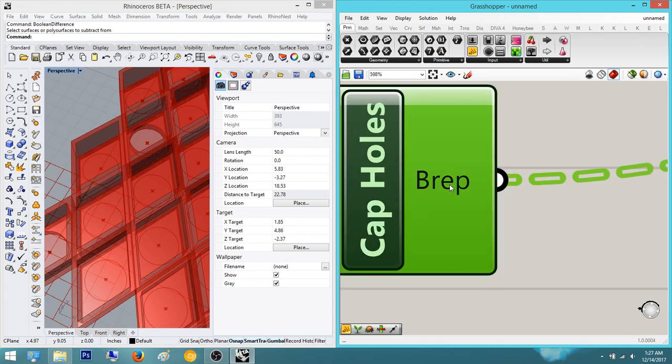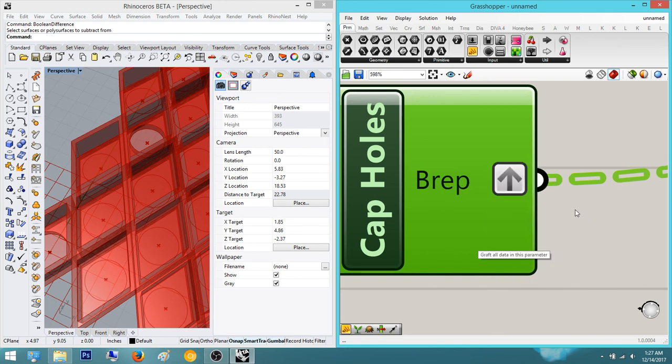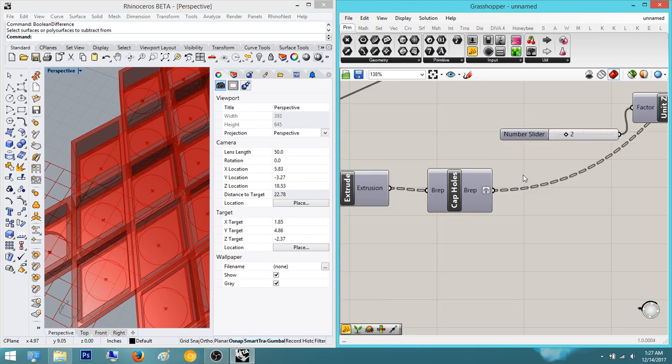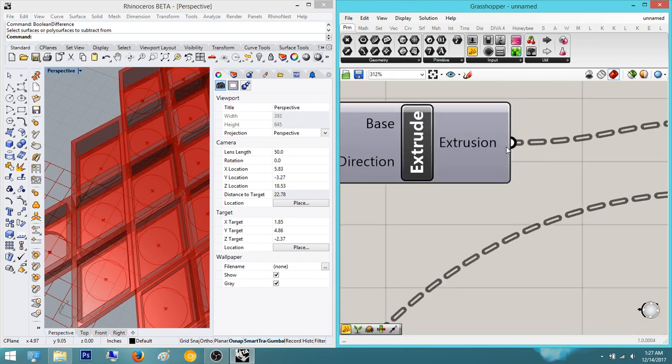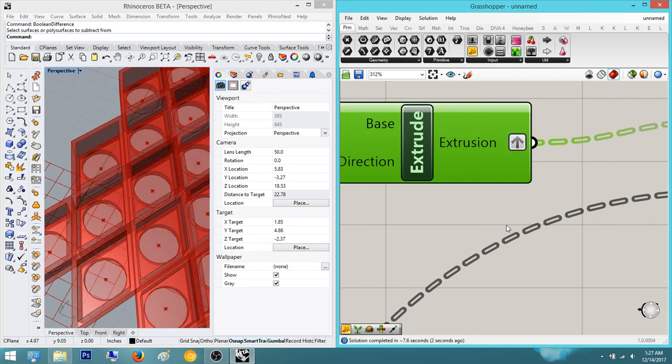So we're going to do a graft here, and it's going to lag, and then a graft here. It's just loading. Okay, cool.